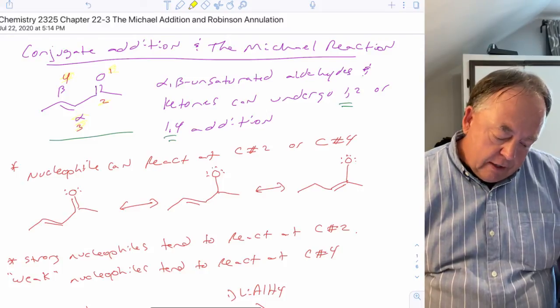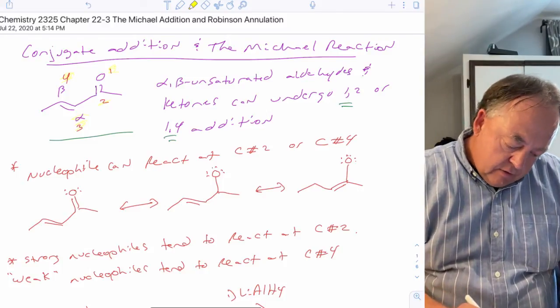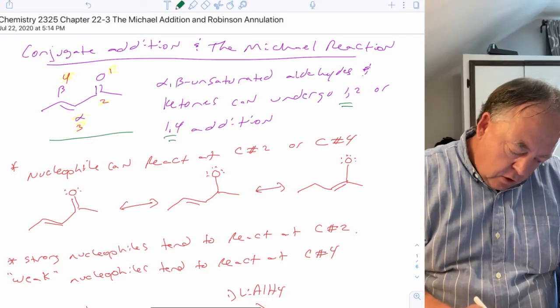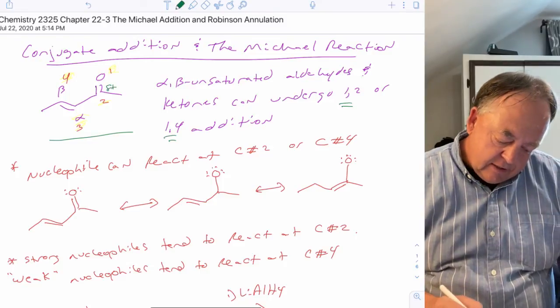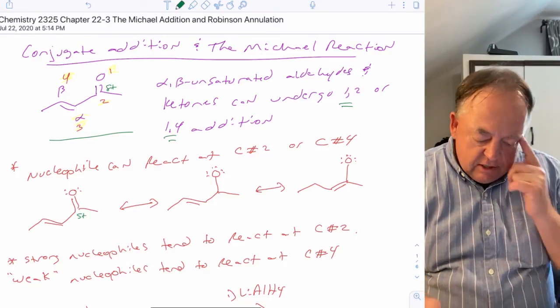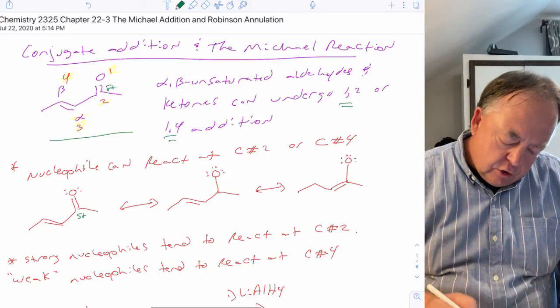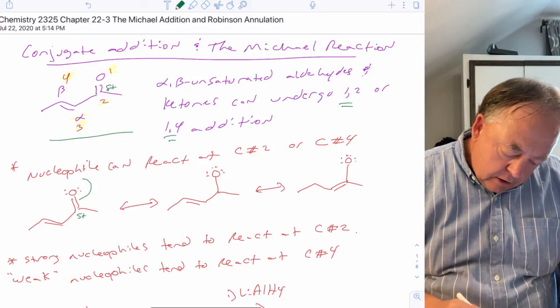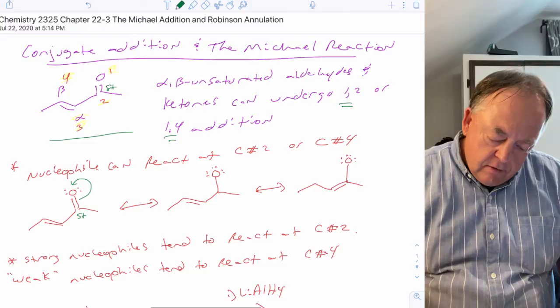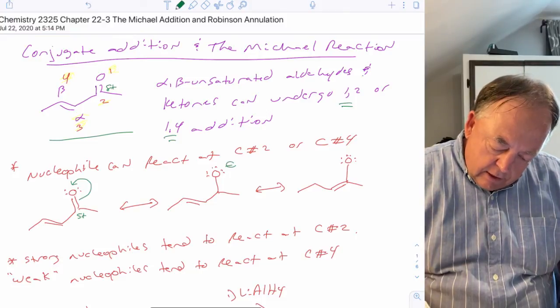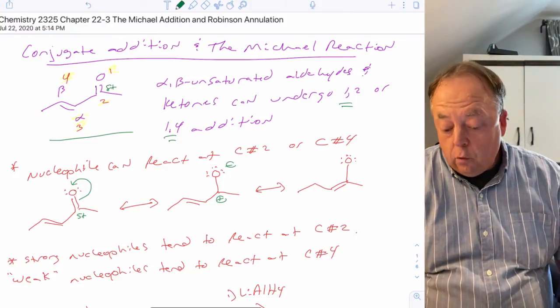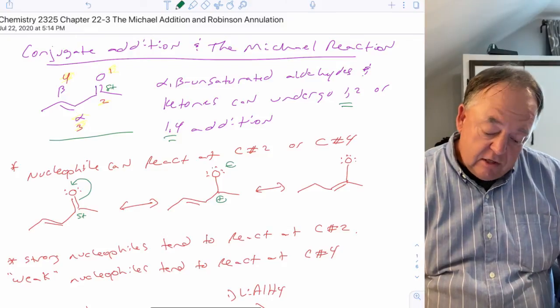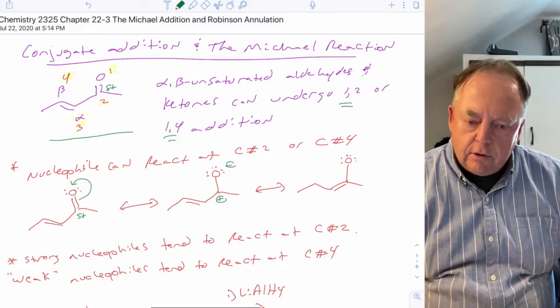What's important to recognize is that this carbon has partial positive charge density, right? That's easy to illustrate if we just draw some resonance structures for this molecule. We can take those two electrons and move them there. So oxygen's negative, and that carbon can bear a full positive charge, or since it's attached to oxygen, it's got some positive charge density to it.